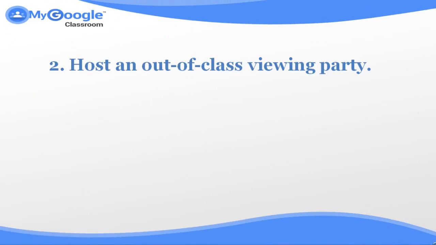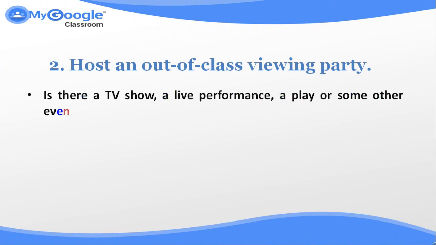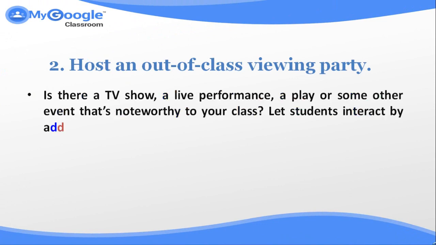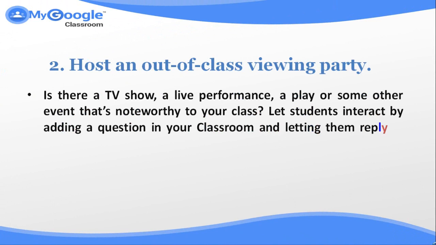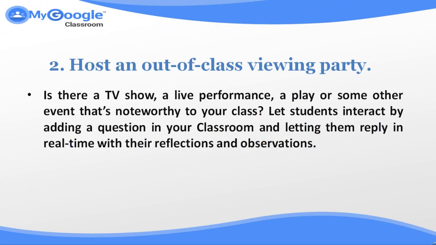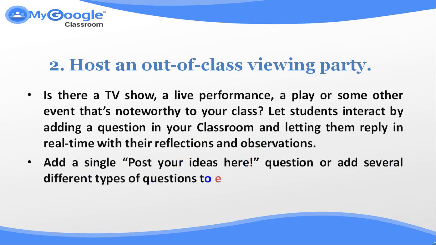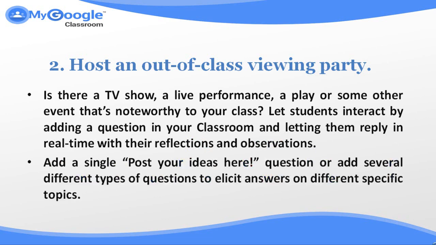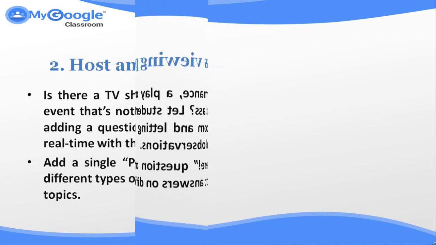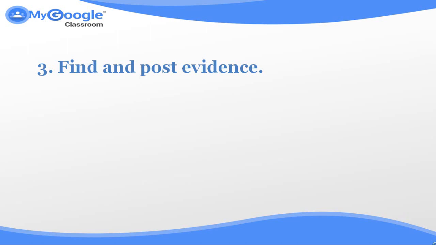Number 2, host an out-of-class viewing party. Is there a TV show, a live performance, a play, or some other event that's noteworthy to your class? Let students interact by adding a question in your classroom and letting them reply in real time with their reflections and observations. Add a single post, or add several different types of questions to elicit answers on different specific topics.